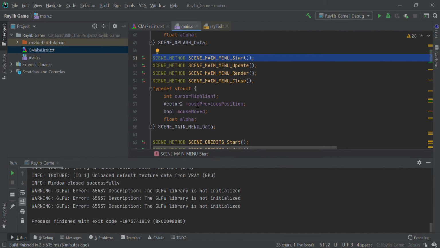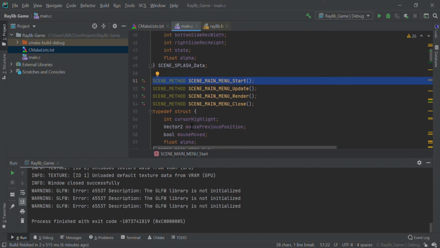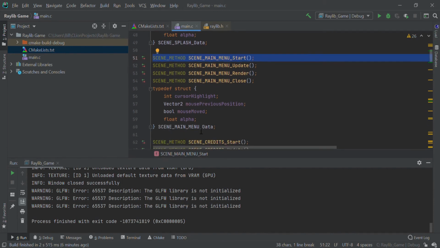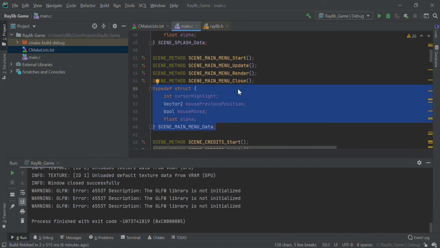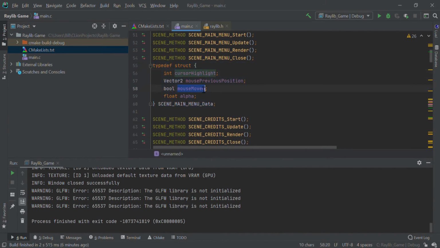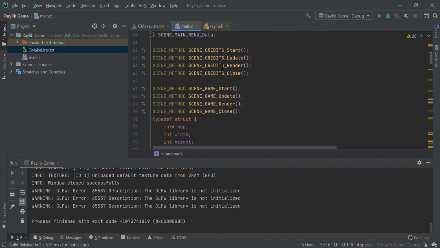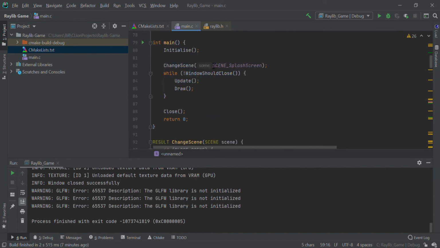In the start function for every scene, I will memory allocate the scene data pointer to one of these structs, depending on which scene it is, and then I have access to variables for that specific scene. So I don't have to have everything in global, and it means I use up less memory, I guess, across the entire project, because some scenes may have more memory usage than the main menu, for example. So that's pretty useful.